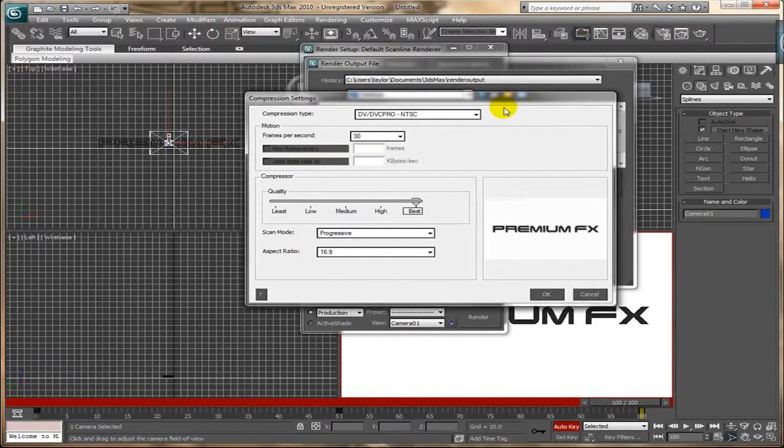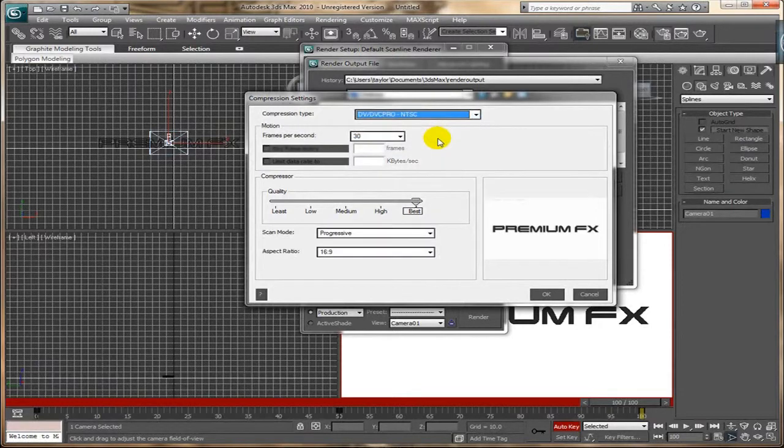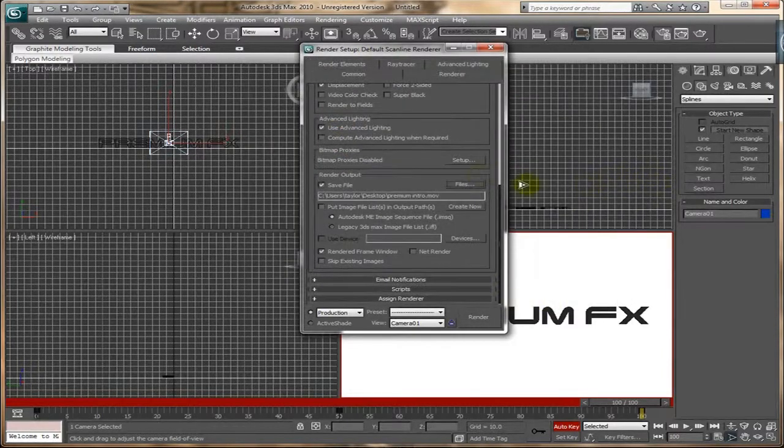Now you'll get this screen here, and this is basically just for your quality. I use DVC Pro, NTSC here, and then frames per second 30, and then make sure your quality is at the best, progressive 16 by 9, and then OK.